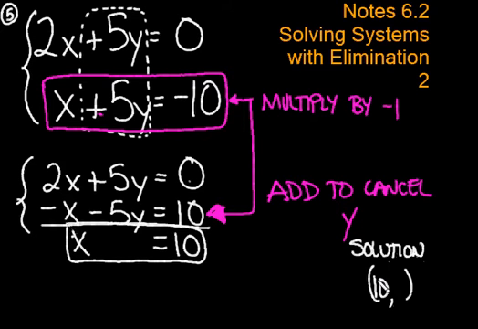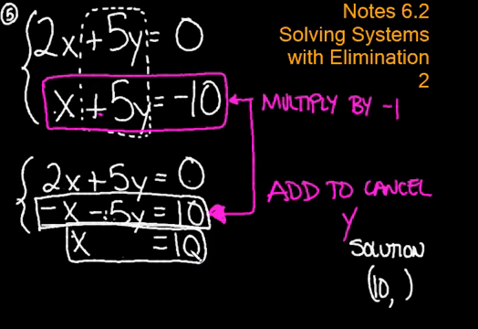Again, recapping our original problem: these two things won't cancel each other out. They really want to. They're both the same number, but they don't have different signs. So instead of just adding straight away, we take this bottom one and multiply it by negative 1. We do that so that we have the opposite sign as the first one. Now when we add, the y's cancel out. The x's: 2x minus an x is x. And then 0, and now a negative 10 makes 10.